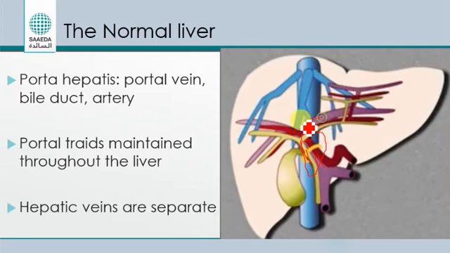And the 4th system, that's the hepatic vein, is separate. The 3 that join in the porta hepatis are all going to the liver, while the hepatic venous system is going out of the liver. It brings blood to the heart, okay? This is important, we'll know why in the next slides.